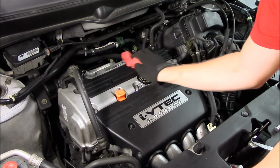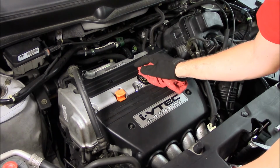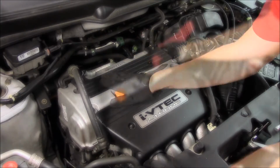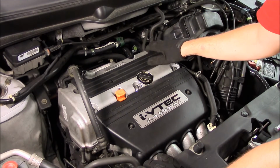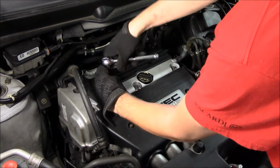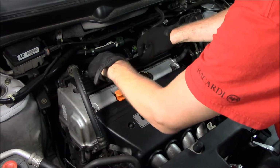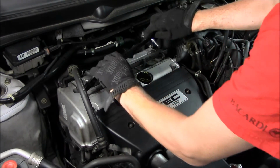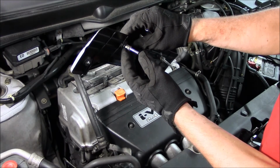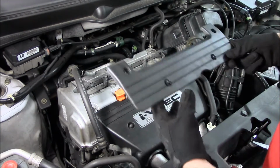When you're working on the spark plugs, you want to keep a clean area because you don't want any debris falling down into the cylinder when you have a plug out. The spark plugs are located underneath this cover. We'll need to remove these 10mm nuts to remove the cover. If you go to take this nut off and the whole stud comes out, don't worry about it, just go over and separate it and then put it back in correctly.